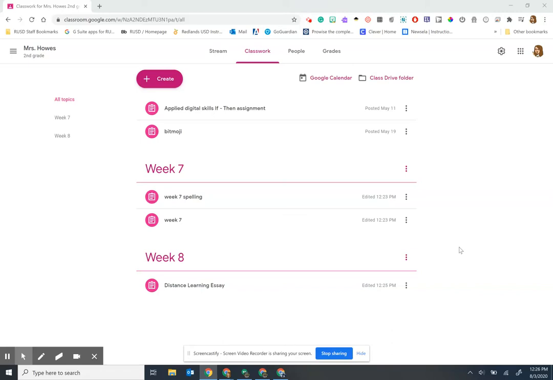This will show you how to organize your Classwork tab in Google Classroom. We're going to focus on using topics and naming conventions. One of the things that you can do with topics is group your assignments, quizzes, questions, and class materials to make them easier to find for both you and your students.